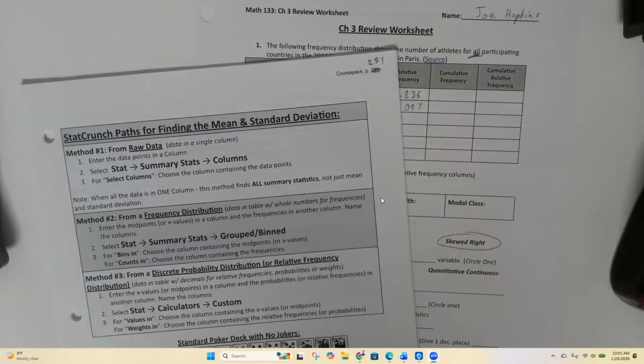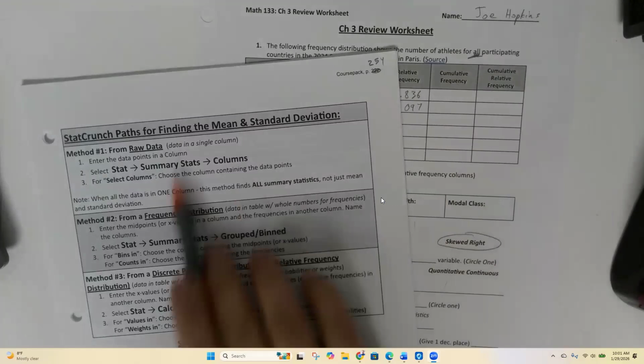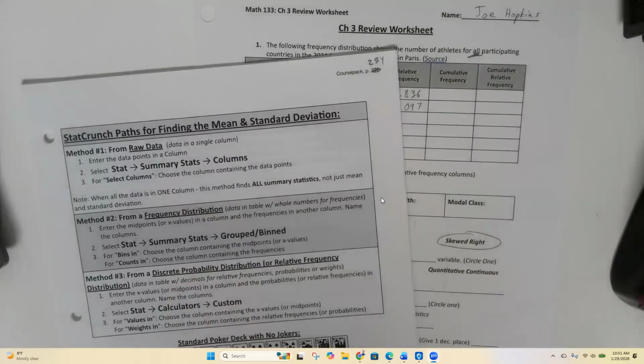Okay, page 254 at the top, there are three methods for finding mean and standard deviation. Now, mean is easy to do. Mean is you add up the numbers and divide by how many numbers there are. You've probably done that before. Mean is finding an average. Whenever we talk about mean in this class, we will be talking about average. And whenever I ask you to interpret things, we'll probably use the word average.